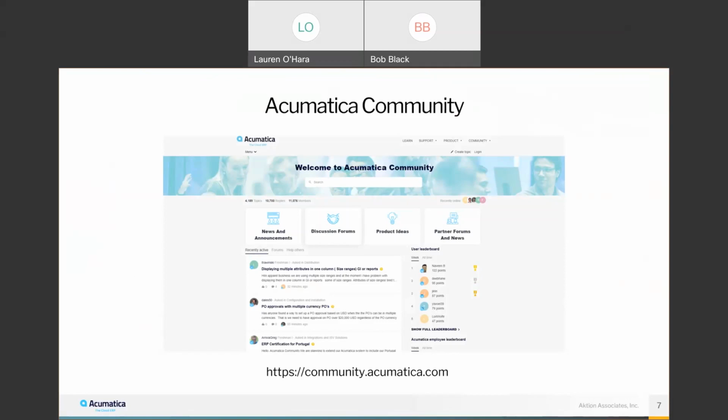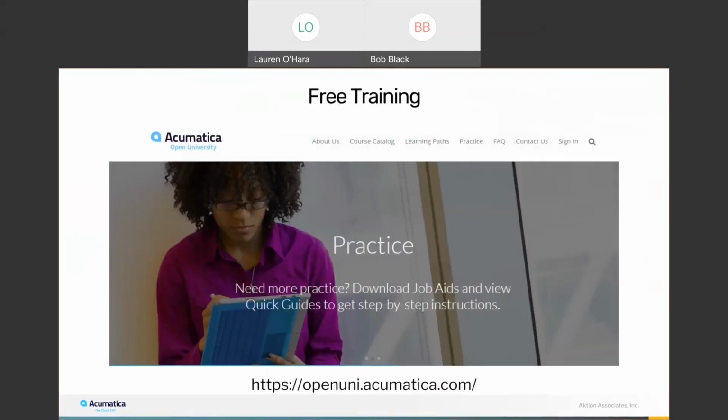It's a site that's run by Acumatica, which is important. This is not something that Action set up, it's something that Acumatica themselves have set up. It goes across their employees, their partners, and their customer base. It's very well segmented into different areas of Acumatica: construction, distribution, manufacturing. All those different areas are pretty well defined inside the Acumatica community. And we were going to go out there and take a tour of that.